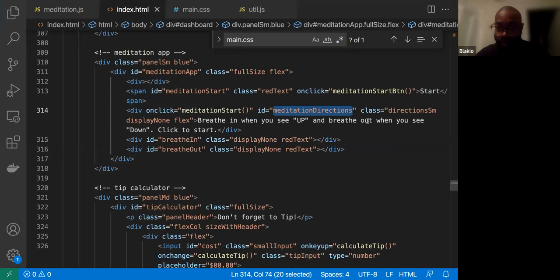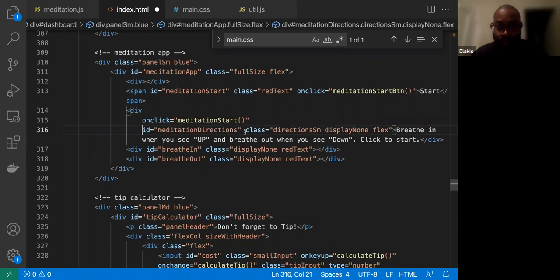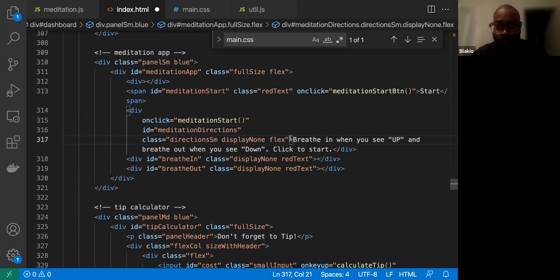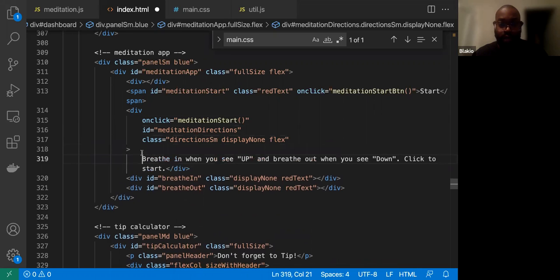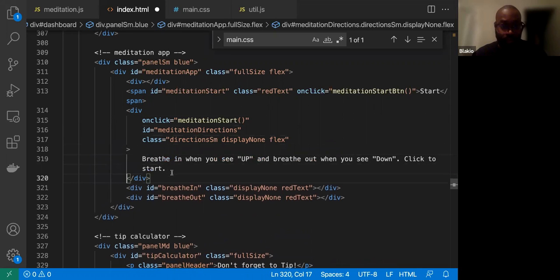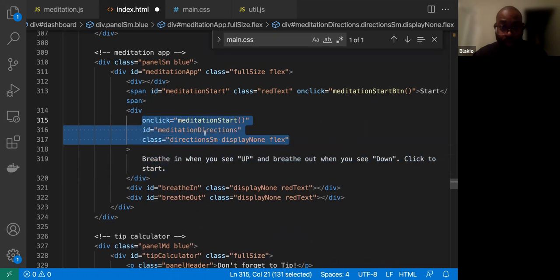that this div, it's kind of hard to see because it's like wrapping around. And this is actually another opportunity to start making things look a little bit different, just so that it's more readable. You might see people do this with the HTML. Put that on the next line. Put this down here. Now we can see that this is a div. This is clearly a div with 3 attributes, and this is the one with that meditation directions.